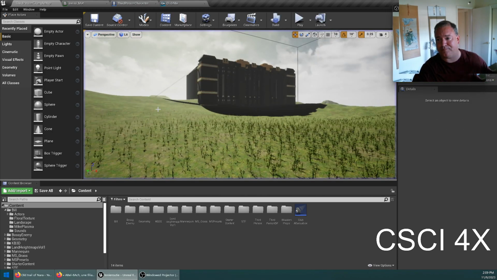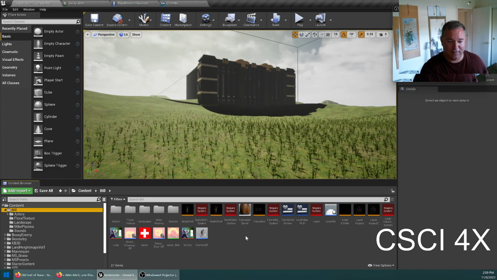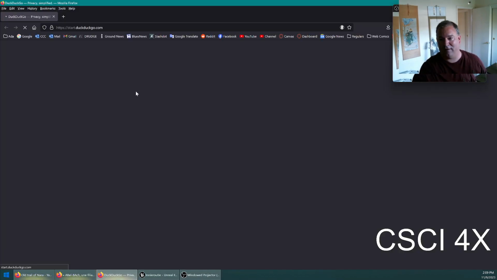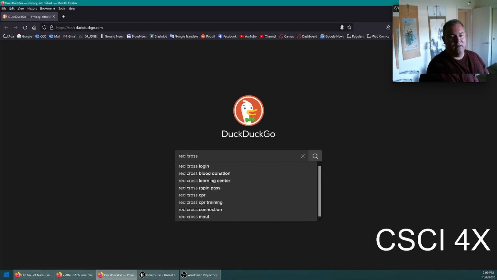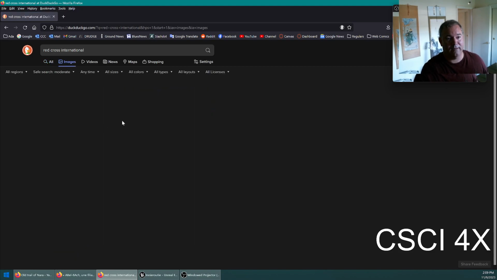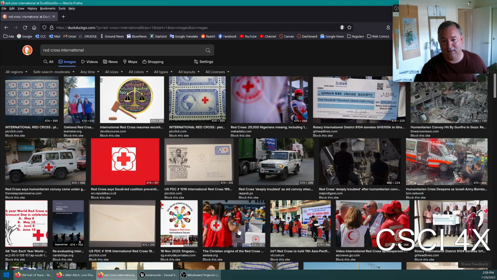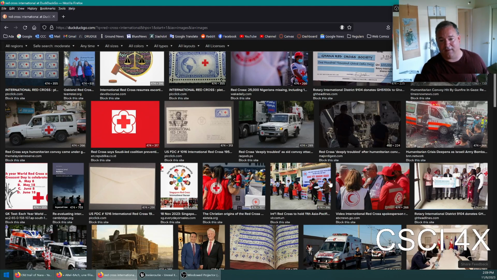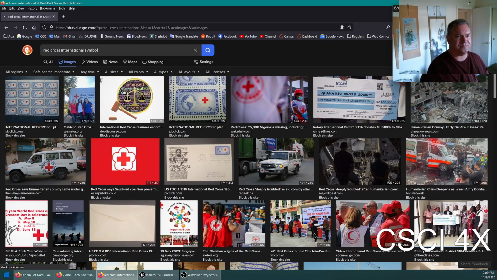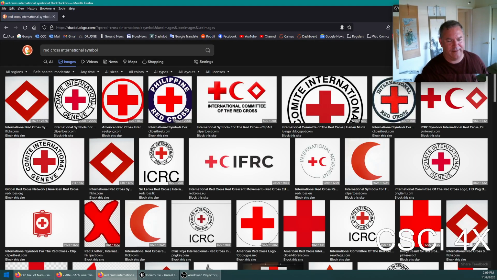Okay, so how do we do that? This is a picture of the Swiss flag here. And that's in fact what the Red Cross is. A lot of people think the Red Cross is Christian because it's a cross, and this was not helped by the Red Crescent Society. These guys here didn't want to have a cross on them, so they had a crescent instead. And then you've got the red diamond, I think, which is like for, yeah, that one here.